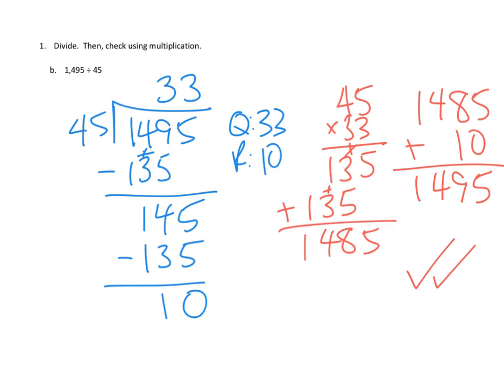So we made our best guesses about how we're going to do our division, starting with our biggest units. We figured out our quotient. We figured out our remainder. And then we check our answer by multiplying our divisor by our quotient to get this. And then adding back in our remainder to see if we get our whole. We got our whole. Double-check. Done.